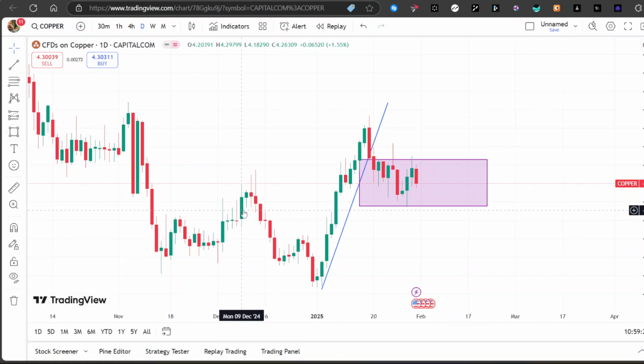First of all, you have to start by examining the price trend on a higher time frame. The next thing for you to do is to focus on key technical indicators. Many traders use moving averages to smooth out price data and highlight trends. A combination of short-term and long-term moving averages can reveal potential crossover points that may signal shifts in momentum.